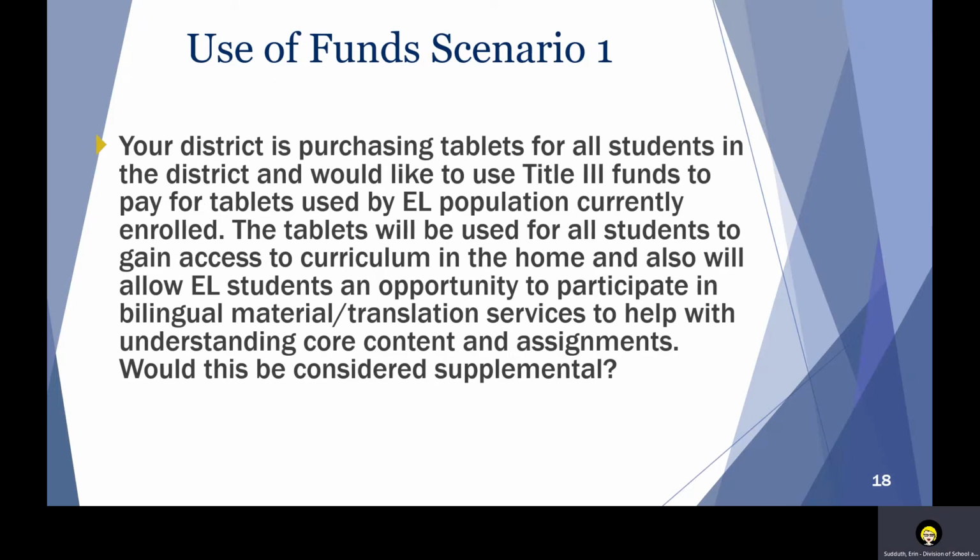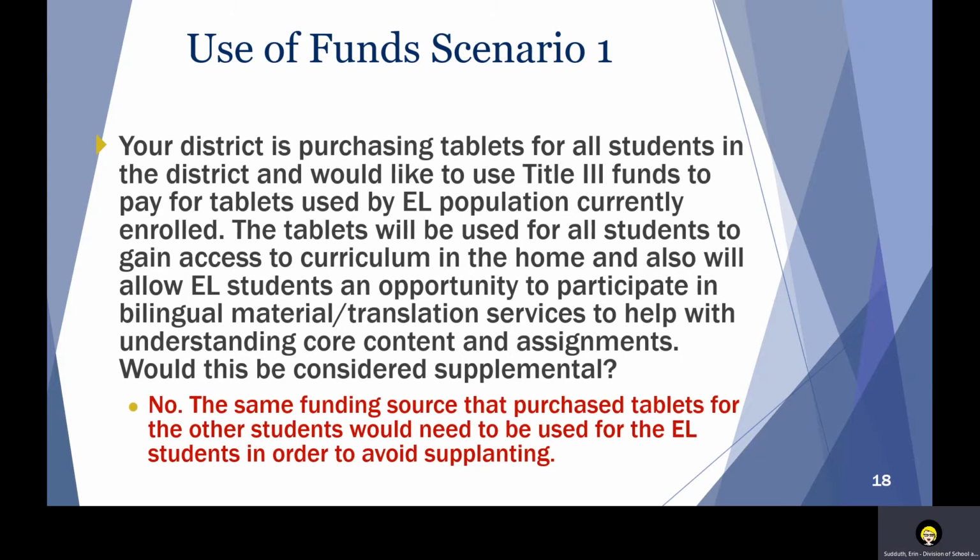We have several use of funds scenarios to determine whether or not Title III funds could be used in these situations. Scenario 1. Your district is purchasing tablets for all students in the district and would like to use Title III funds to pay for tablets used by the EL population currently enrolled. The tablets will be used for all students to gain access to curriculum in the home and also will allow EL students an opportunity to participate in bilingual material or translation services to help with understanding core content and assignments. Would this be considered supplemental? The answer is no. The same funding source that purchased tablets for the other students would need to be used for the EL students in order to avoid supplanting.